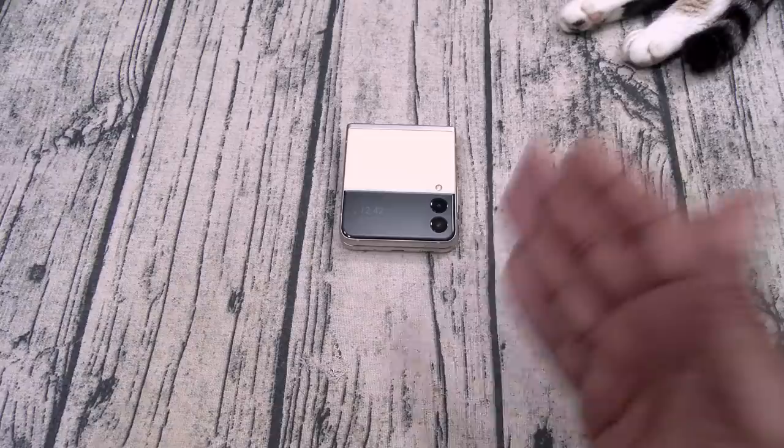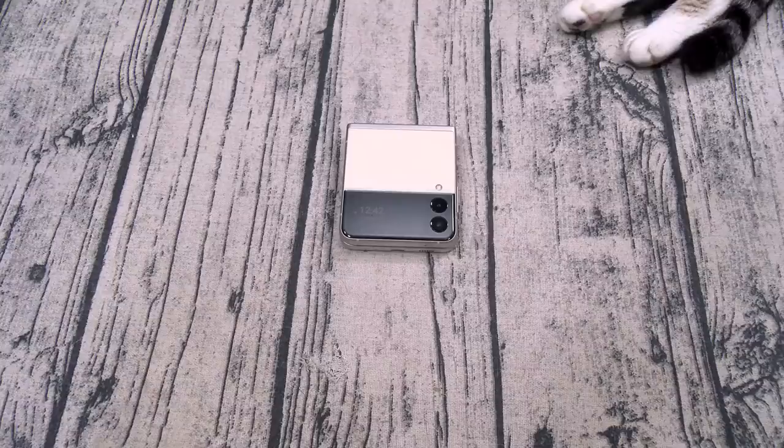I don't like that. Next, I know this video is going to be a train wreck. I'm all over the place. I just came off a flight, but we're going to make it work. Next, camera. Now the camera on this, it's okay. It's not the best camera. It's not the worst camera. But my thing is, it's not this camera.